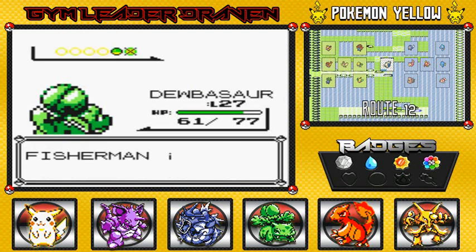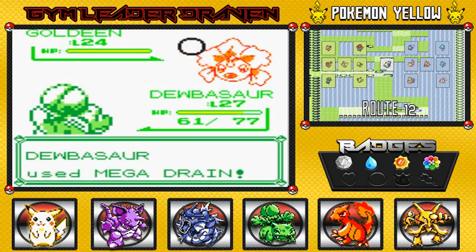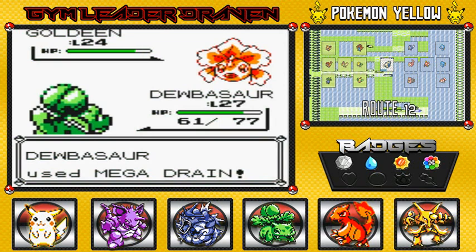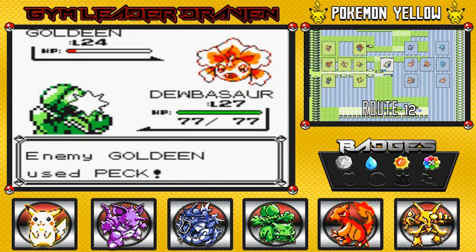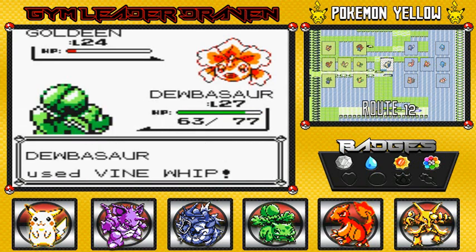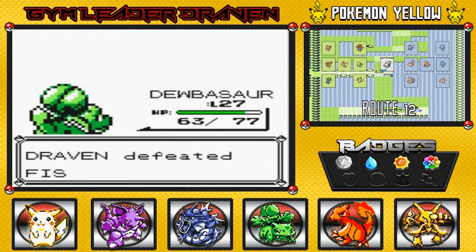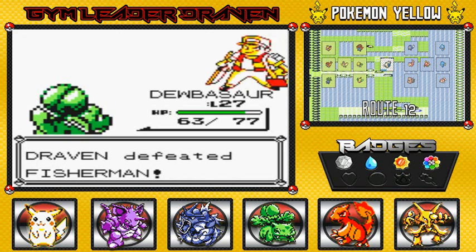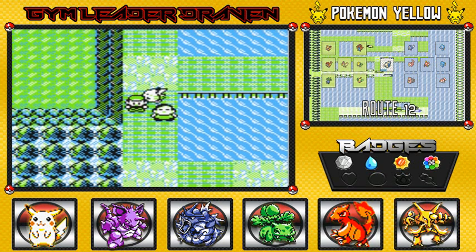Look at that. Dubasaur's winning, coming out with another Goldeen, so I got a move for you, Goldeen. Right here, Mega Drain. Healing my Pokemon right now. Look at that. Oh, come on. Should've made him faint. I guess Dubasaur's not strong enough right now. Okay, so let's find him. Yeah, there we go. So Draven wins again. Look at that. Okay, so let us move forward because I don't need a battle.